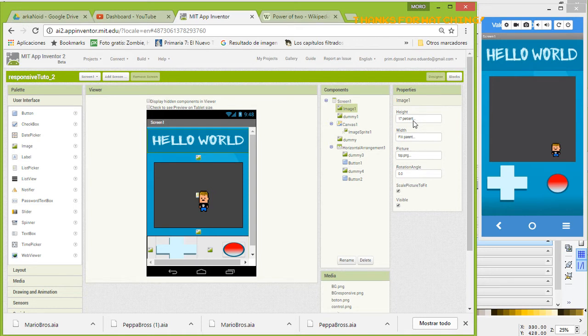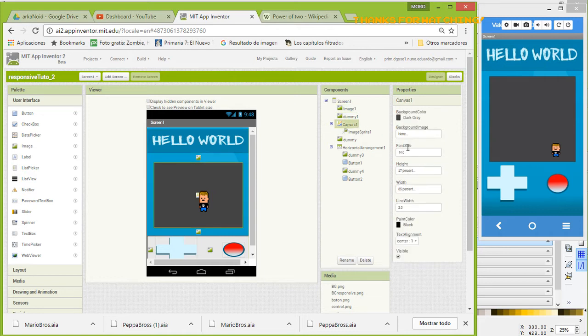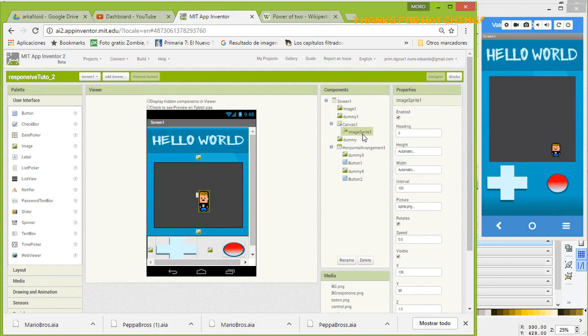You can use the percent in here or in the blocks. I recommend that when you can, do it in the designer, but there are some elements that cannot be resized based on percent using the designer. For example, the canvas, yes, you can resize it to 47%, 85%, but the sprites, you don't have the option for that.